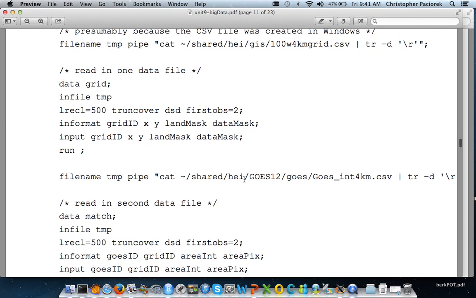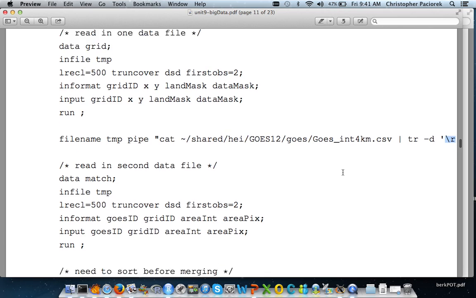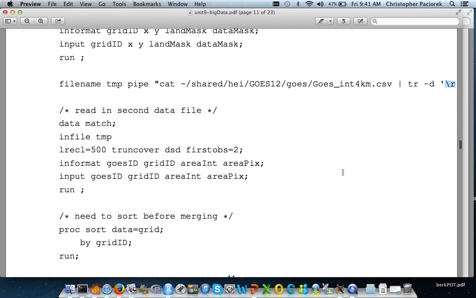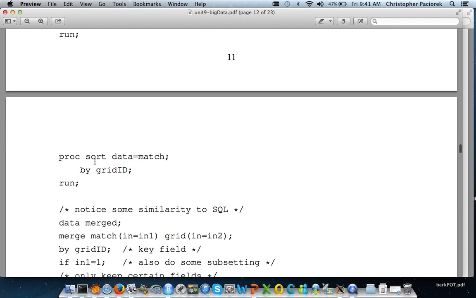And then I'm going to read in from a second file, again passing it through a pipe. In this case, I'm just getting rid of the \r carriage returns at the ends of the lines, because these files were created in Windows. So I'm going to read in the second file, then I'm going to do a SAS procedure to do some sorting, because I need to do some sorting before merging.